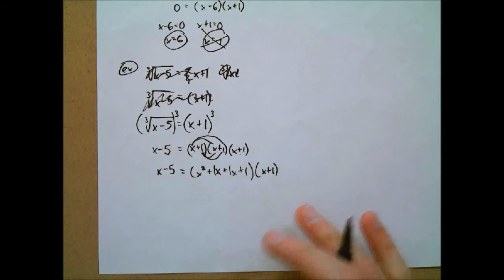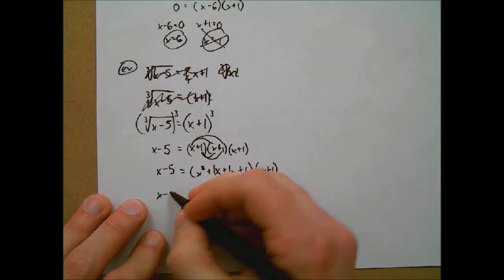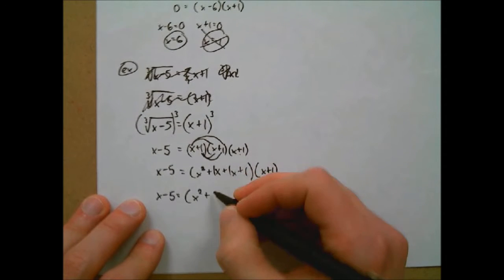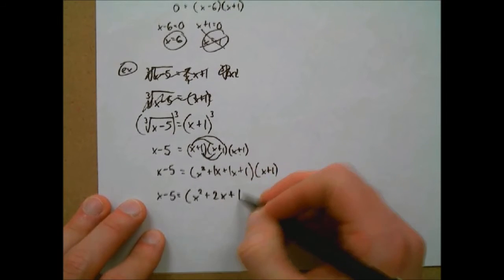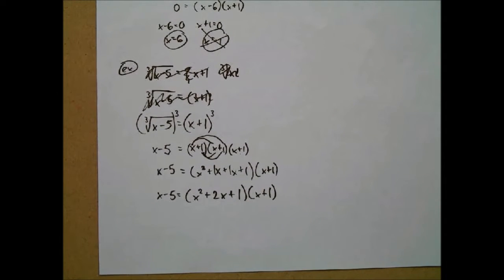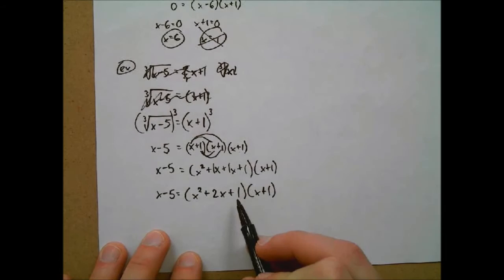I'll go ahead and combine like terms in that multiplication I did. So x and x makes 2x, plus 1. And then last step, we will distribute one more time. Anytime you're multiplying 2 polynomials together, the big idea is that every term in the one polynomial has to multiply with every term in the other polynomial.